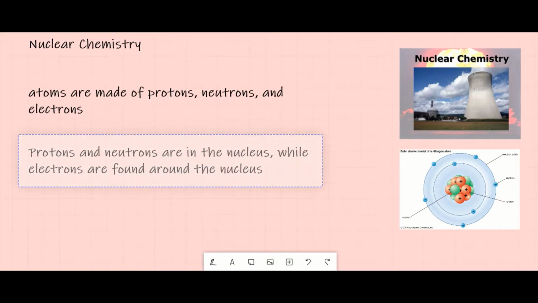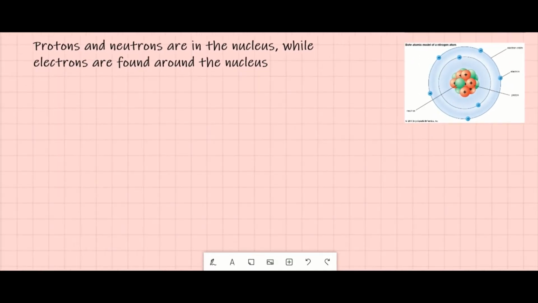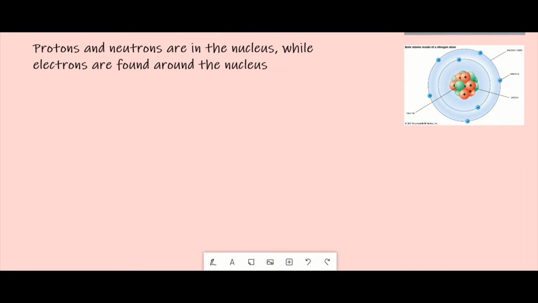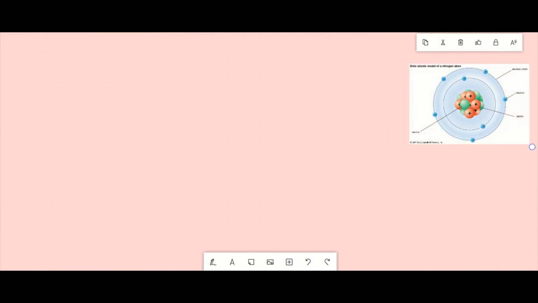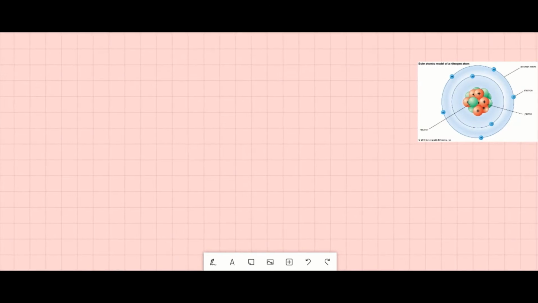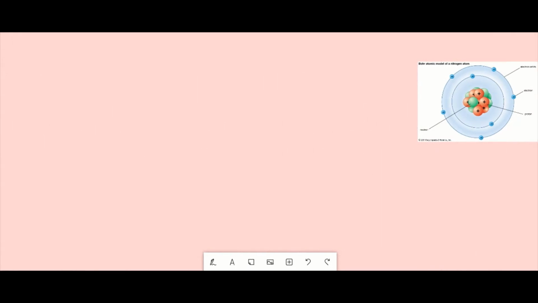The goal of this first lesson is to introduce you to nuclear notation. So before we do that, we need to review some facts from earlier in chemistry. Remember that the number of protons is what defines an atom. So every single atom has a different number of protons. Hydrogen has 1, helium has 2, lithium has 3.